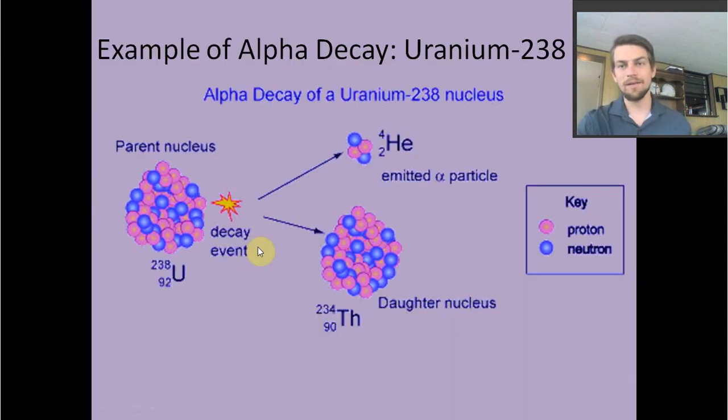Okay, so here's a nice little diagram just showing you what I just told you. On the left here we have what we call the parent nucleus, the uranium atom that we're starting with. Notice that little 92 there? That means that it has 92 protons. Then it goes through some decay event where it gets rid of an alpha particle. Remember, an alpha particle has 2 protons in it. So it's getting rid of 2 of those little pink protons here. Then it ends up with 90 protons, what we call a daughter nucleus, the atom that's left over. And that daughter nucleus is now thorium. It is no longer uranium.